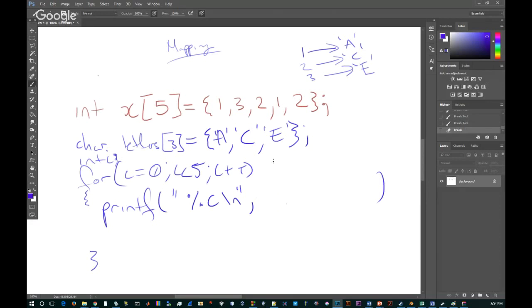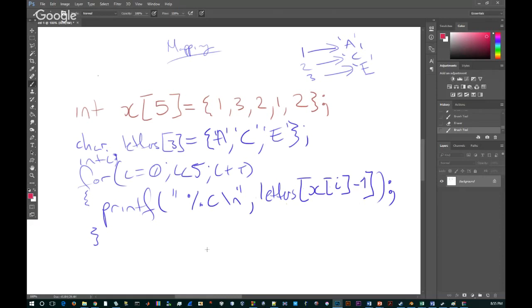I'm going to put letters[X[i] - 1]. Okay, so this is not the best way to map it, but it is a way to map it. And it's fairly clever. It's not the ultimate solution.